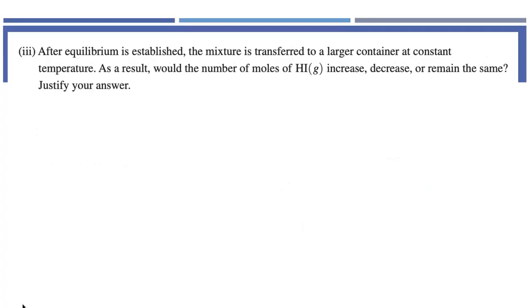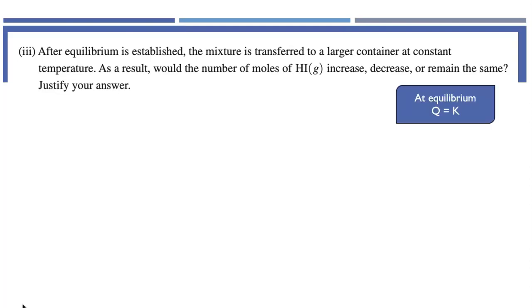After equilibrium is established, the mixture is transferred to a larger container at constant temperature. As a result, will the number of moles of hydrogen iodide increase, decrease, or remain the same? Justify your answer. Well, with these kinds of questions, you really want to make sure you lead with your claim and then back it up.